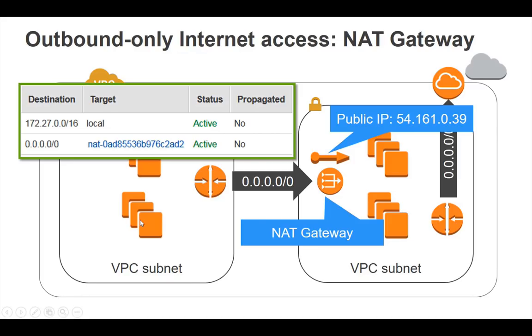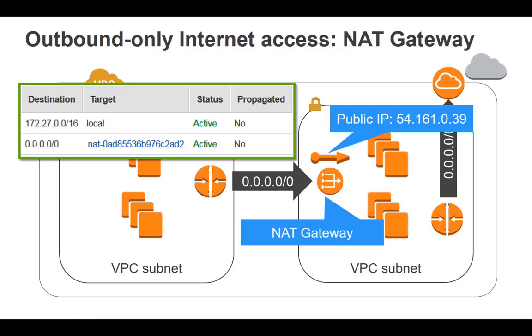And you think, well, if I'm having a public subnet, why would I want these machines reaching the outside world? Well, what you're doing is you're saying any traffic destined for the local VPC is going to be routed locally, as you see here, but anything for the outside world isn't going to go to an internet gateway, like these guys over here. It's actually going to a network address translator here, or a NAT Gateway. It means that all the traffic can go to this subnet, and then this subnet can reach the outside world naturally, because it has an internet gateway on it.